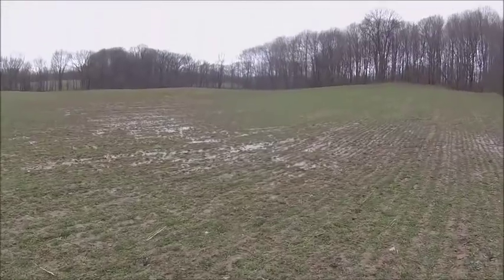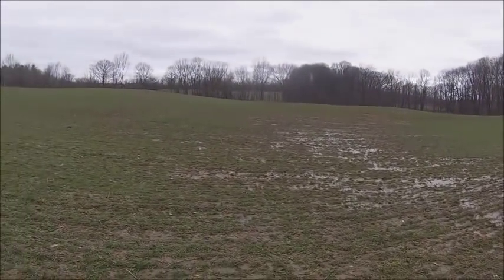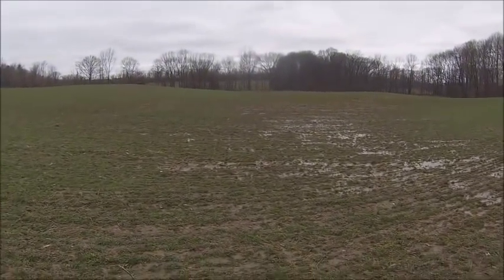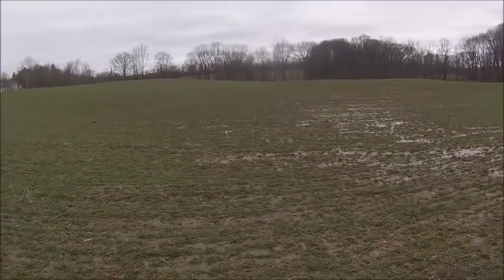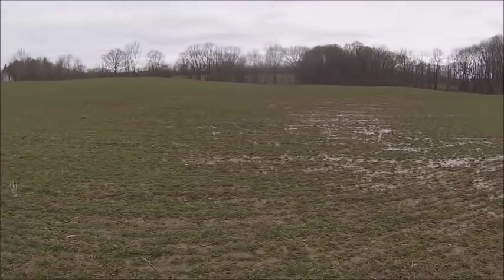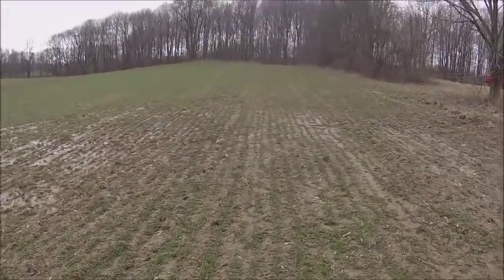But I got that other field drilled in, and I don't know, I think about 2-3 hours later that night, it rained again. That's how close I was to not getting any wheat, or not getting that field drilled in. And neither, if it was spring, you'd have never planted either one of these. They were still too damn wet. I was grasping for straws just trying to get this wheat in the ground.